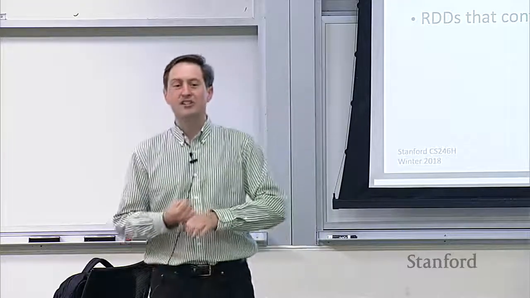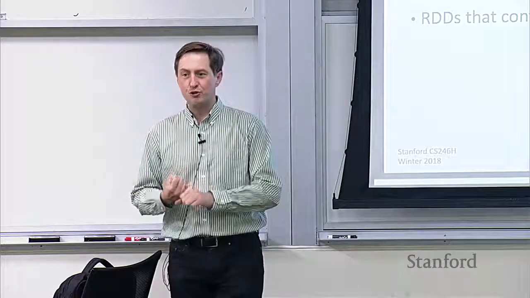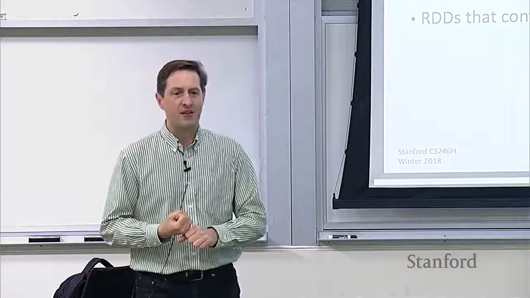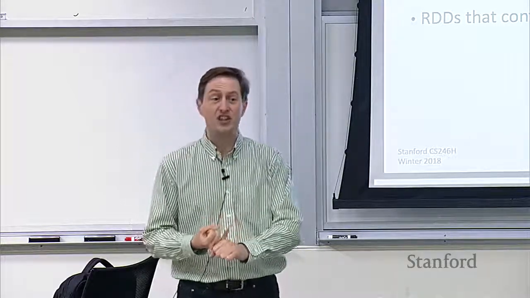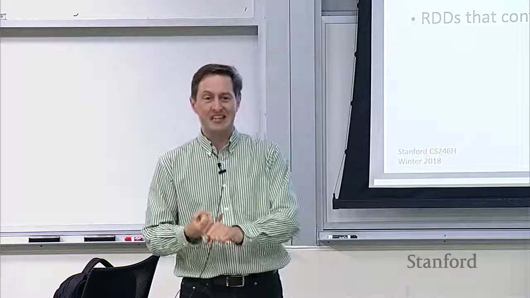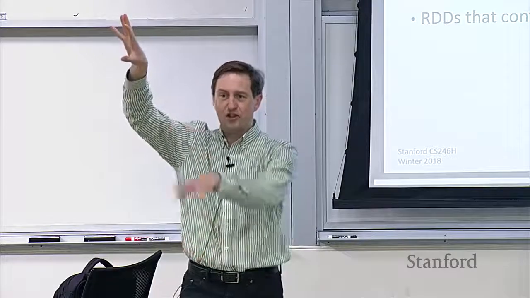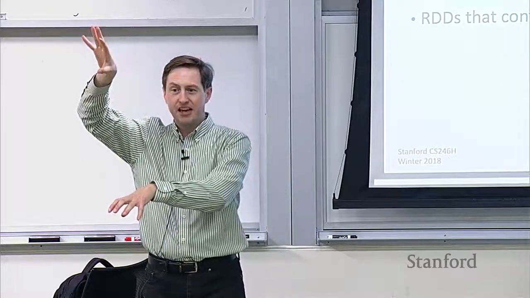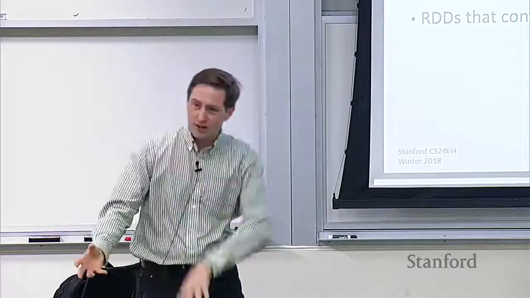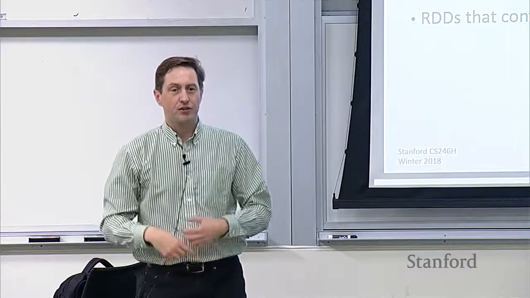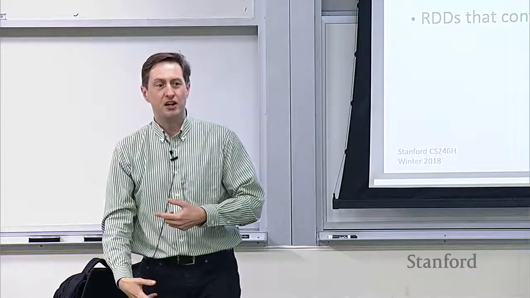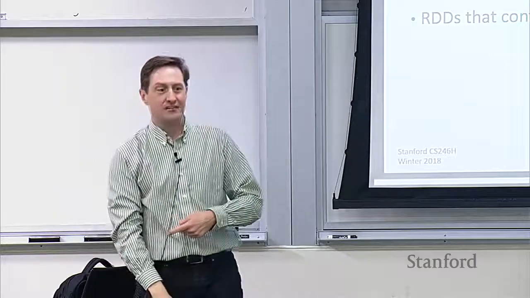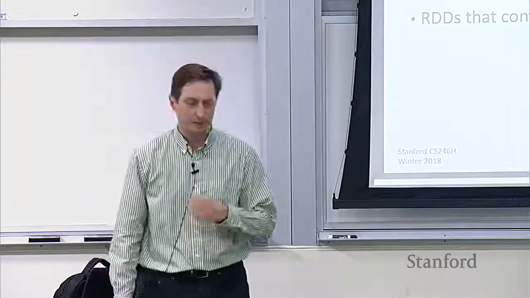So first thing you need to understand, RDDs are immutable. If you create an RDD of data and you modify it, you don't modify it. It is immutable. What you create is a child of that RDD, which is another RDD that's essentially a diff from what the original was to what you've modified. Okay? And if you modify that one, you get another one. And then you get another one. And so you get this inheritance hierarchy or ancestry to your RDDs. The advantage of this is that if you lose data at any point, because you have this ancestry, you know how to go back to the source data and recreate it. And Spark will do that transparently behind the covers for you.